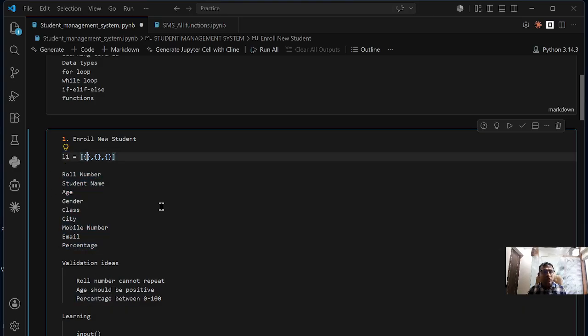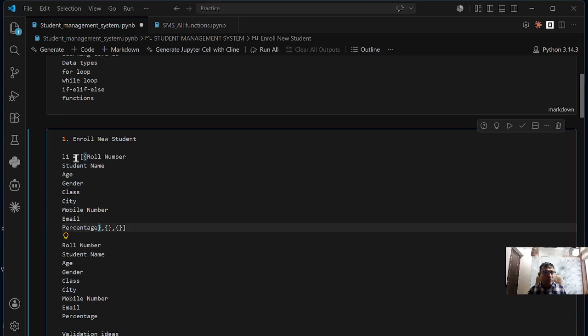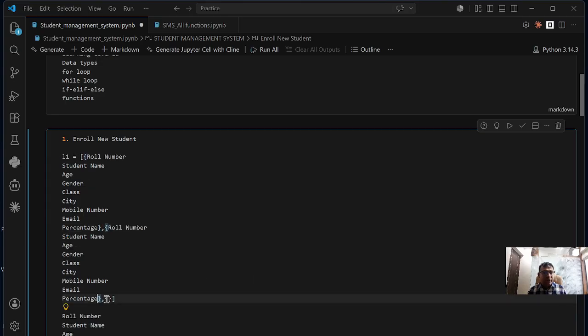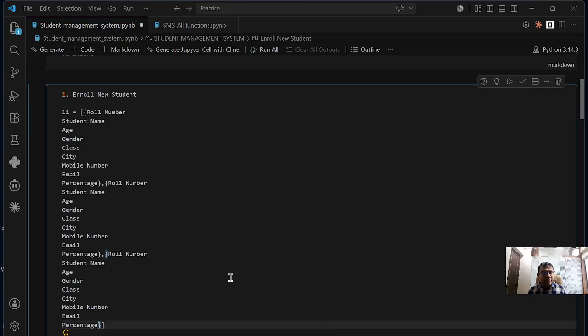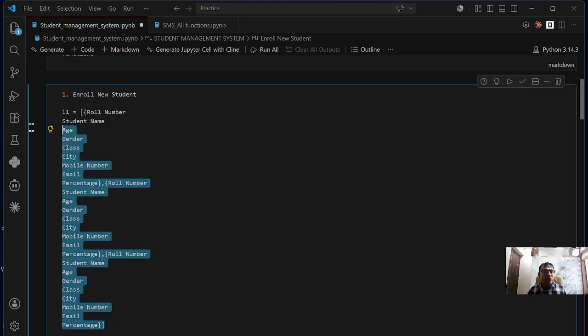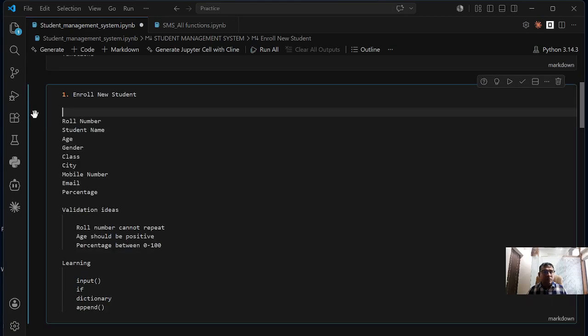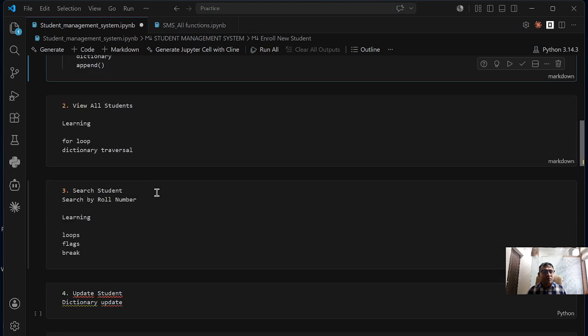So this is how it is going to be. The first student data will be like this, then the second student data will be like this, and the third student data will be like this. That is how we are going to store the data in the database.